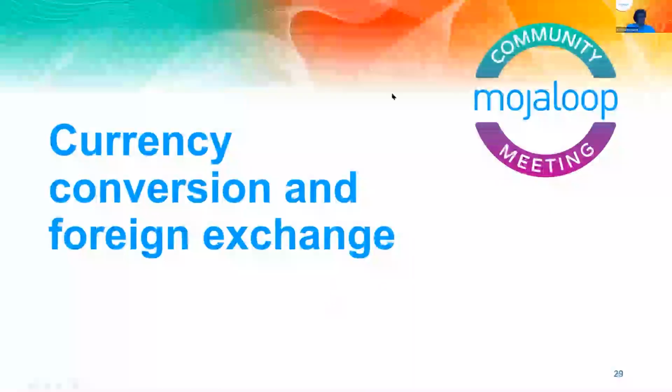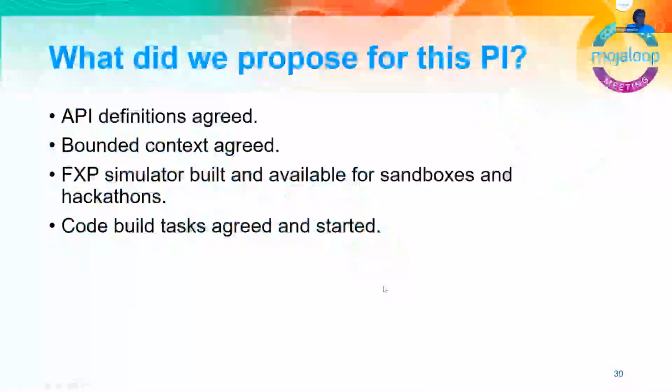Off we go then to currency conversion and foreign exchange. So, what do we propose for this PI for currency conversion and foreign exchange? Well, we propose that the API definition should be agreed, that a bounded context for processing these should be agreed, that an FXP simulator should be built and available for sandboxes and hackathons, and that the code build tasks should be agreed and started. Now, we've made good progress, I think, on the first one.